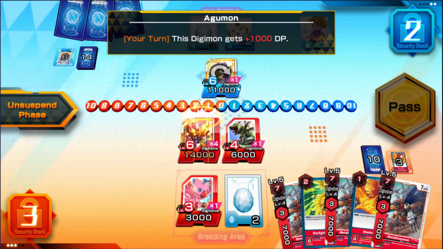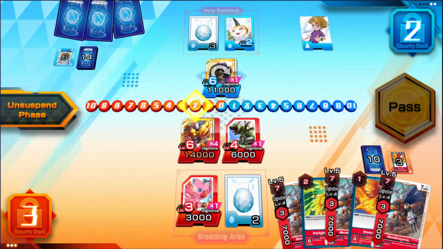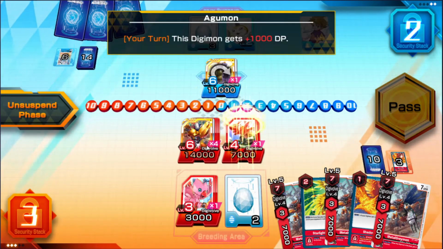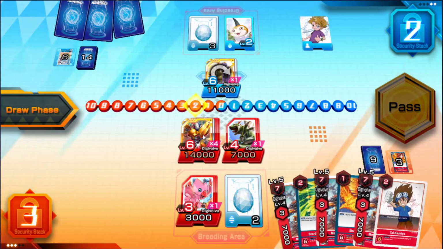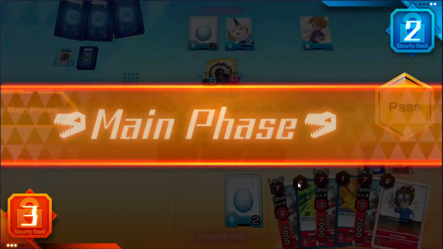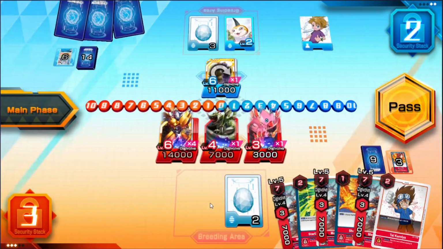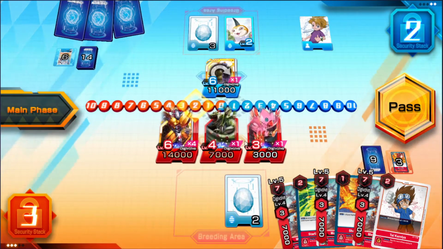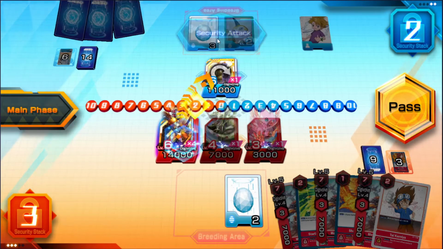And Blue managed to get their big boss monster out. But I managed to get mine with all the sources, so I'm getting a huge bonus on him. So we're going to move that out. Notably for red, you probably want to be moving out of the breeding area as much as possible because you want to be drawing a lot of cards, and you want to be evolving as many times as possible. You really need those cards.